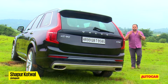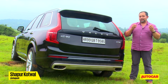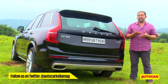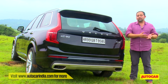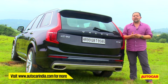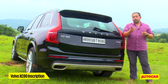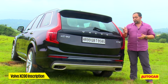Volvo's new XC90 is a fresh new take on the 7-seater luxury SUV. It's brilliantly engineered to be both efficient and very luxurious. It's light to drive, the new twin turbo 4-cylinder engine is really responsive, it steers beautifully, it's comfortable to sit in, it's got a modern interior, and it takes the SUV game a big step ahead. Alright, it's not the greatest car off-road and it doesn't drive like a Cayenne or an X5 — it doesn't have that involvement or fun from behind the wheel. But if you're looking for a modern luxury SUV and you're in the market for something special, we think you should check this car out.